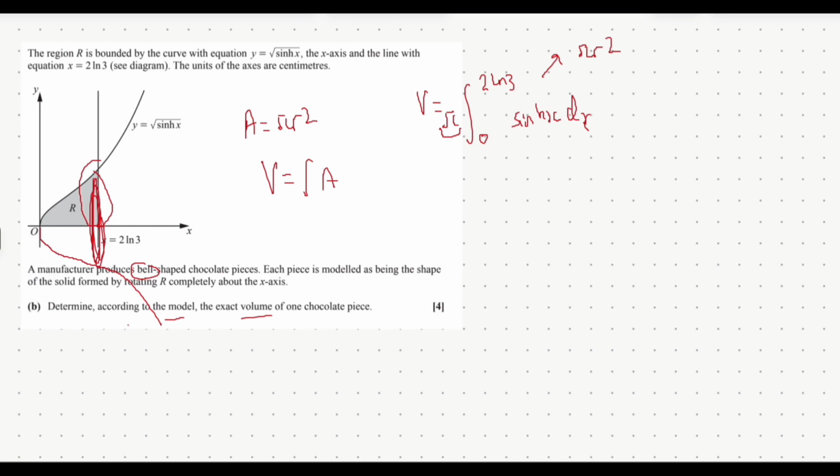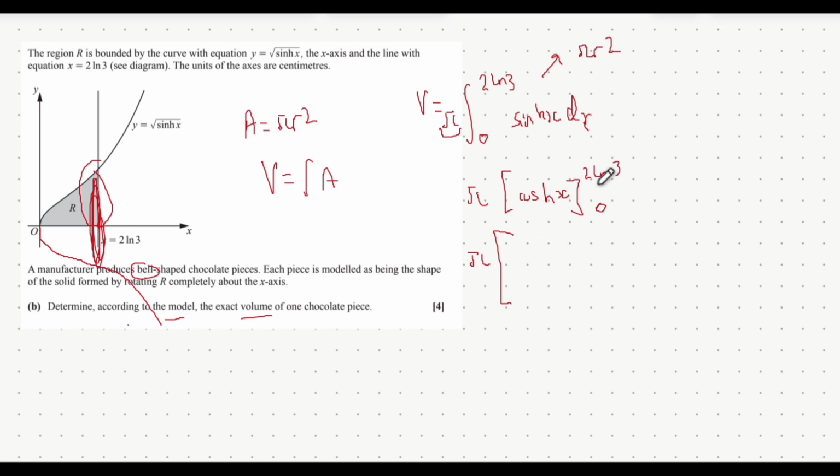Okay, let's now focus on doing this part of the question. Now the integral of sinh x is just cosh x. Yeah, cosh x. And you're still integrating between when it's 2 ln 3 and 0. Sorry, there was a bit of information that was given in the last part of the question, which I've just cut out, and I'll tell you what that piece of information is when we're doing the question.